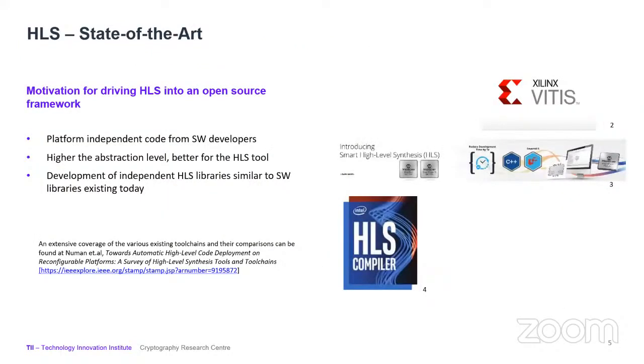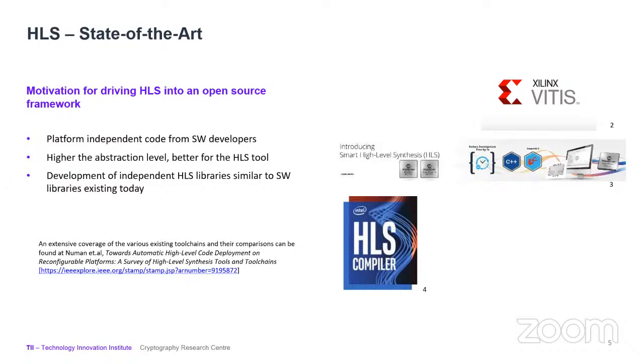The current state of the art, the motivation for driving HLS into an open source framework is currently underway, especially in the areas of neural network architectures. We see a lot of open source libraries being developed, and HLS is being leveraged to use the power of parallelization of FPGAs for this.